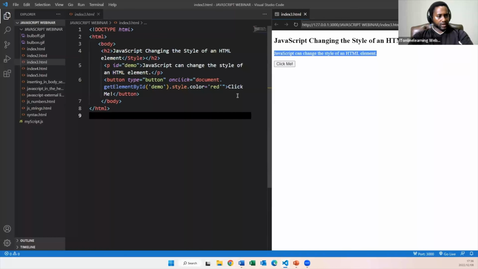And on the click of the button, it alters the style of that particular HTML element to red. Okay, let me just do that again. So currently it's black, by default styled to black. And we then change the style to make it red.